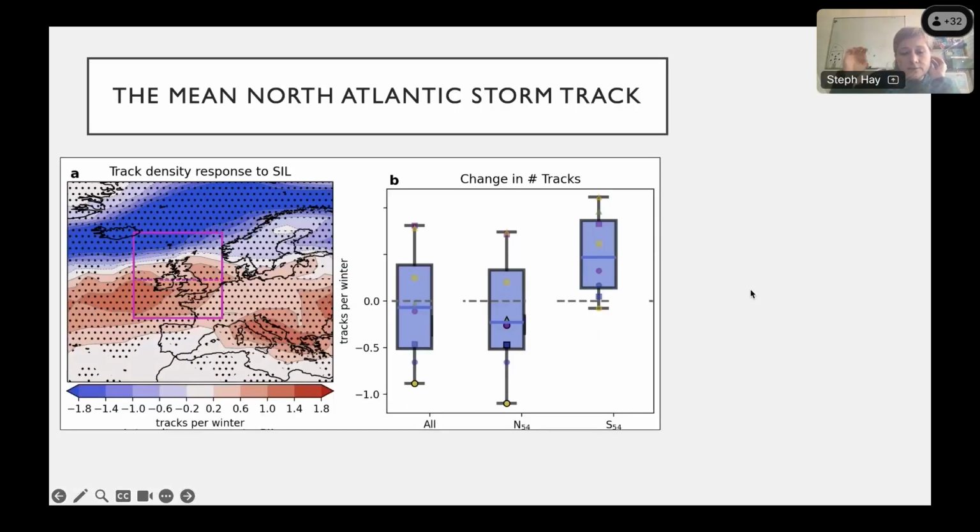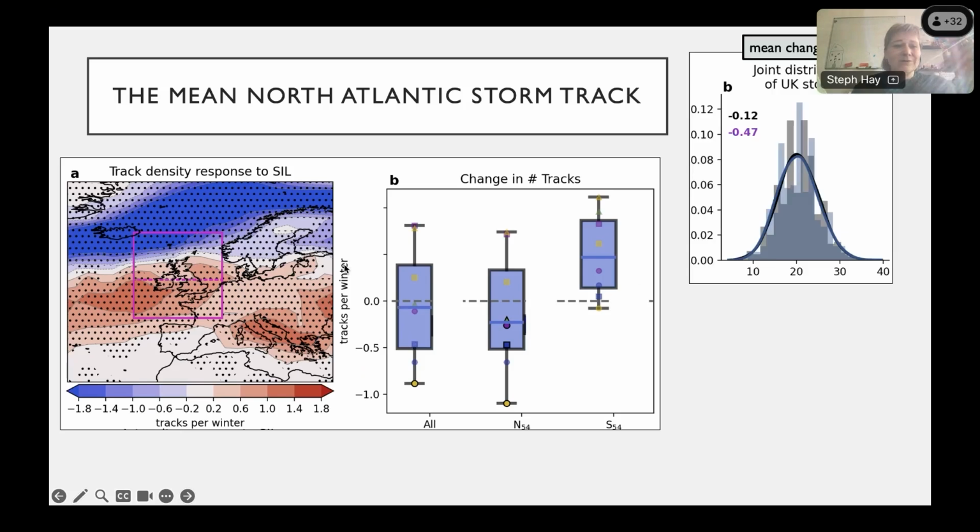We do a Lagrangian tracking of storms, which allows us to have both this gridded output as well as being able to count every single track that goes within this box I've defined, which is within 5 degrees of the British Isles. You can see this is the response in number of storms that would cross the region. So you have an equatorward shift in the storm track, which is actually, on average, if you count up all the storms, slightly negative due to the strong decrease just to the north of the region that overwhelms it. But as you can see, there's very little response on average.